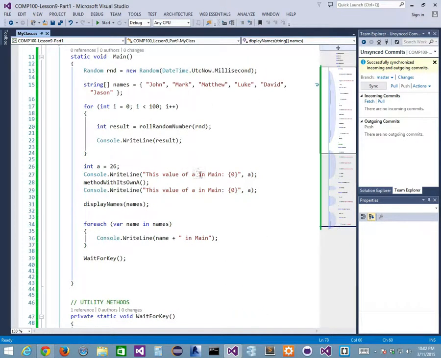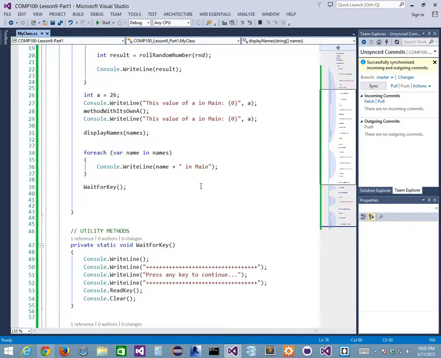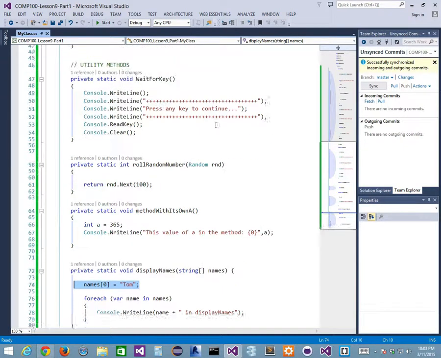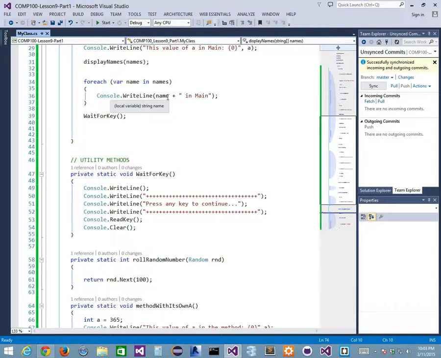Remember, scope works when I pass things by value. But here, I can also pass things by something called reference, which means instead of creating a new variable that points to a different memory location, I'm setting the reference, the memory location of the variable, so it's pointing to the same variable. The only way that I can send a different array in here is if I make a copy of it, like literally create another array and copy this to this. So when I make a change here, in this local scope, I actually make a change up here. And so I wanted to introduce that to you.